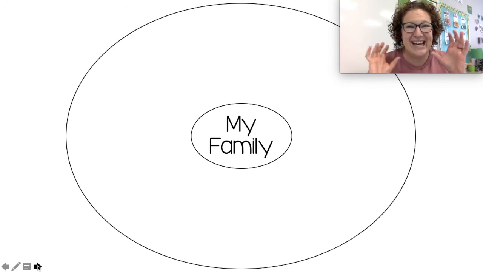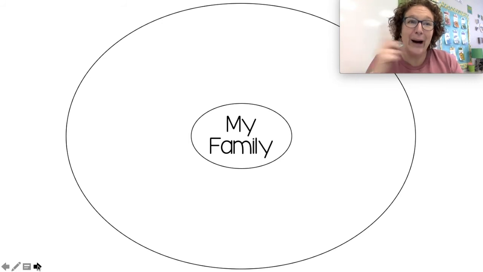And then we're going to take this circle map that we make today, and tomorrow we're going to use it to brainstorm even more. The more we brainstorm with our thinking maps, the more it gets our brain ready for when we're writing. And that's what good writers do. They think first, then they write. So go ahead in your writing packet, it has an orange cover, and flip to the first page that looks just like this. And go ahead and fill in your family members.